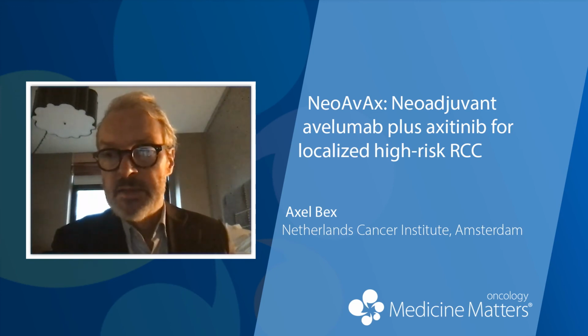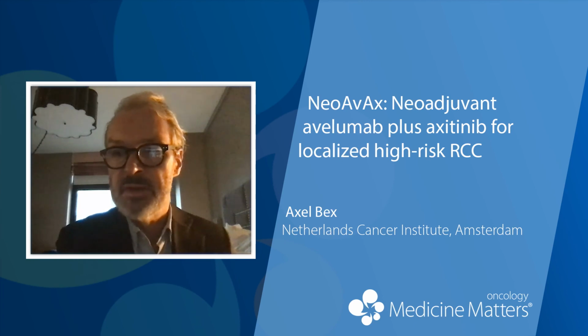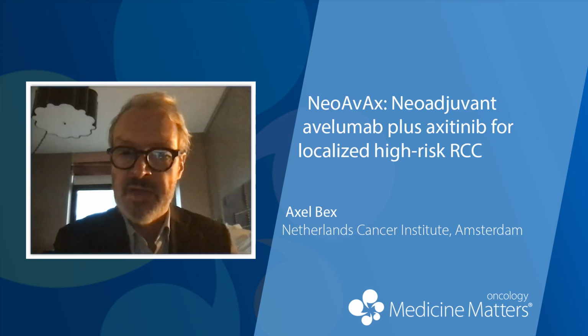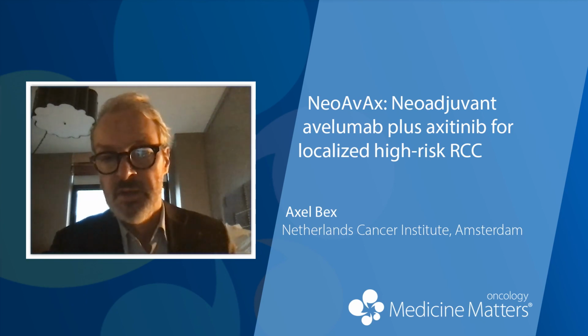And finally, I think, as I said already before, there would be a time where we would test this against the potential new standard of care, which would be, I mean, the field is evolving, but a new standard of care currently could be pembrolizumab as adjuvant in patients with high risk of recurrence. And it would be interesting to set up a trial where at least this concept is tested with a short course of neoadjuvant treatment followed by adjuvant treatment versus adjuvant treatment alone, for example.